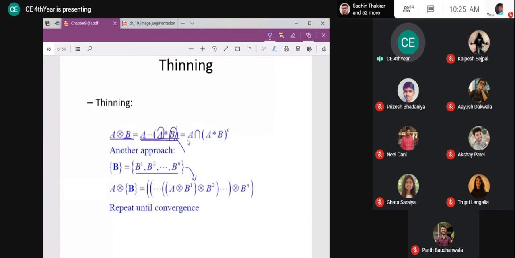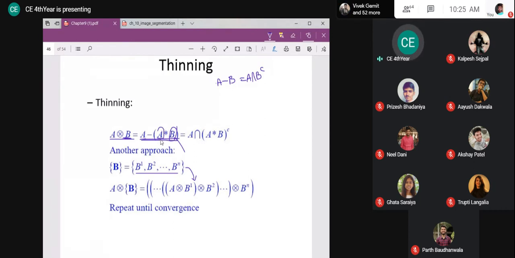Or we can say now A intersection, complement of all those points located. This is actually A minus B. This is just another definition: A minus B is the same as A intersection B complement. This is just definition, but logic wise, both are the same. Logic wise, if you want to understand what I am going to do, I will take my B1 structuring element and identify where exactly it is located in A, that is the hit and miss transform with A.